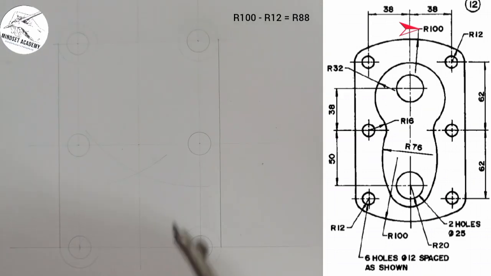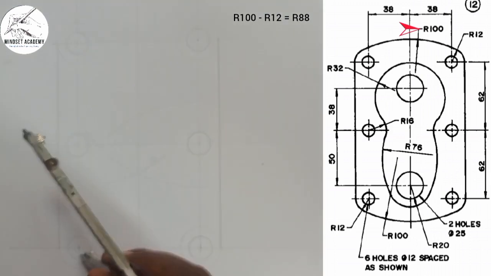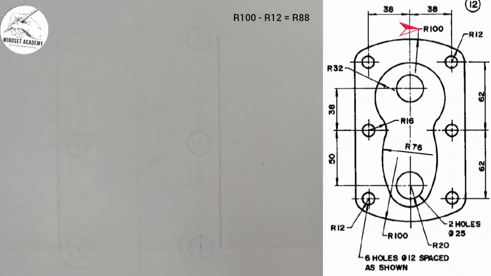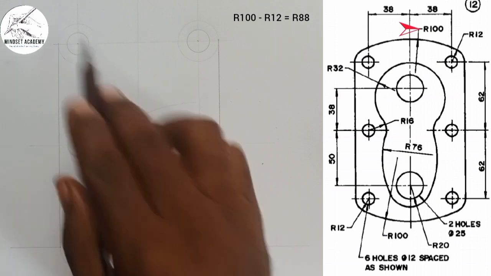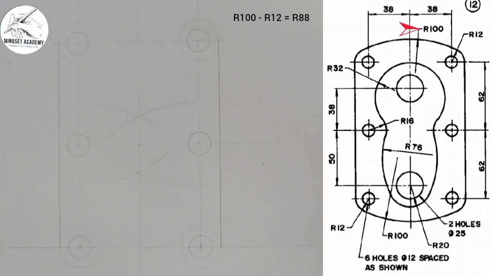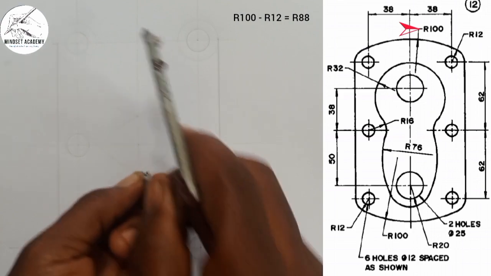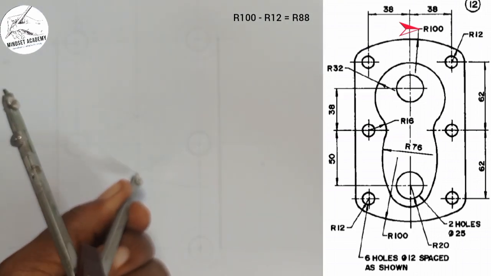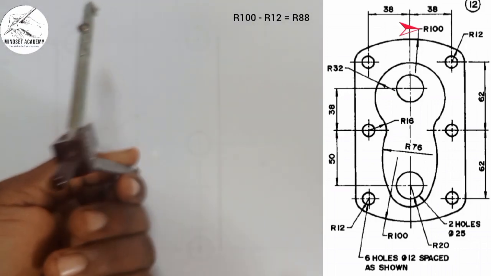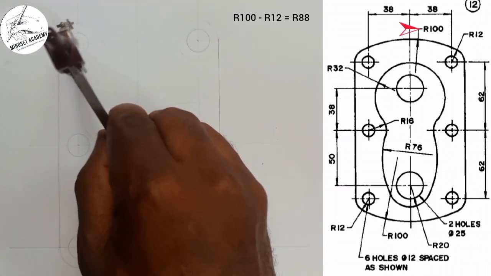Is that taken? So whatever I do for here, I'll do for here too, in order to get the same arc here. So I'll also place it here too. I'll strike an arc this way. I'll place it here also. Since they are symmetrical, I'll strike another arc. So this point here is for the arc here, while this point here is for this arc here. So let's do that and see what we'll be having. When I place my compass at this point here, I'm going to move it to this edge here and ensure that I draw an arc from this point.